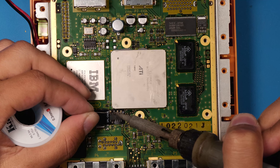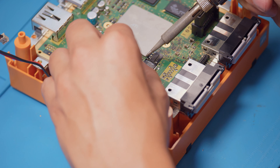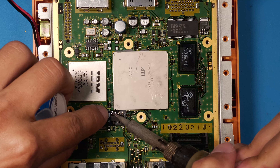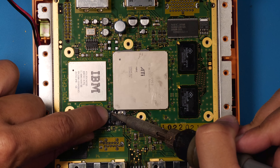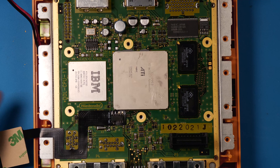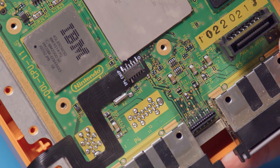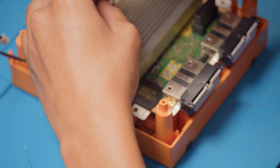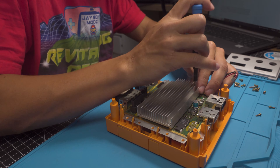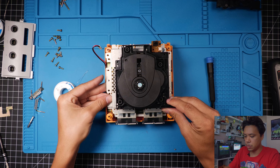Let's take a look at how this flex cable lays in. The sticky side is right here. What we want to do is first line it up — as you can see, there are solder points that line up with the existing legs right here. Once you see how they line up, you can go ahead and peel the back of this off to expose the adhesive. Line it up one more time, see exactly where the leg is supposed to go, and then evenly press this into place around these points. You can tape it additionally if you feel like you need to. The hardest part of the install is just making sure you don't bridge any of these points, and tacking these into the legs really well with a nice clean amount of solder on each point. I'm going to use a little bit of finer solder for this one just so I don't put too much.